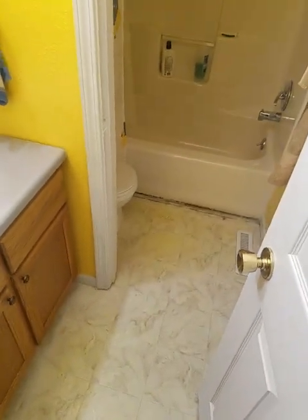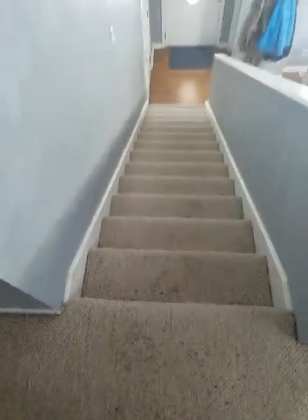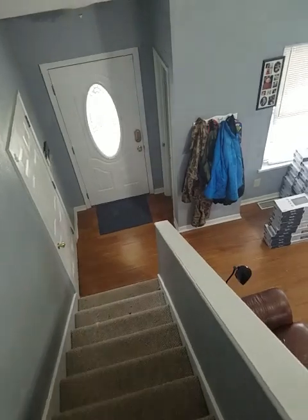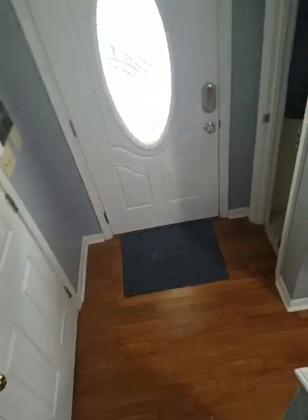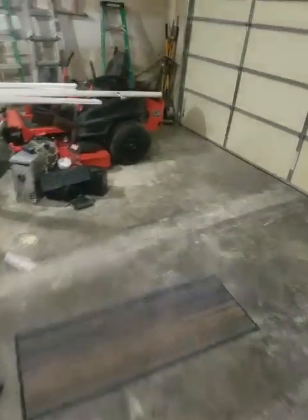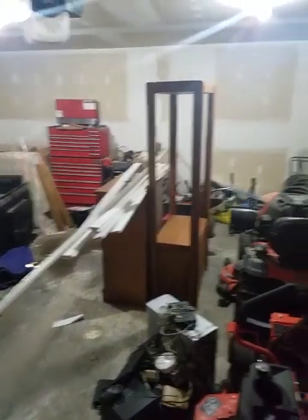You guys can see here — that's what it looks like empty. My 3DS is low on space; it went from 10 minutes down to about 7 minutes and 39 seconds. You can see all this stuff is out here because they're redoing all the floors in the house. They have to keep all the stuff in the basement, but we're running out of room so that's why some of it is out here.